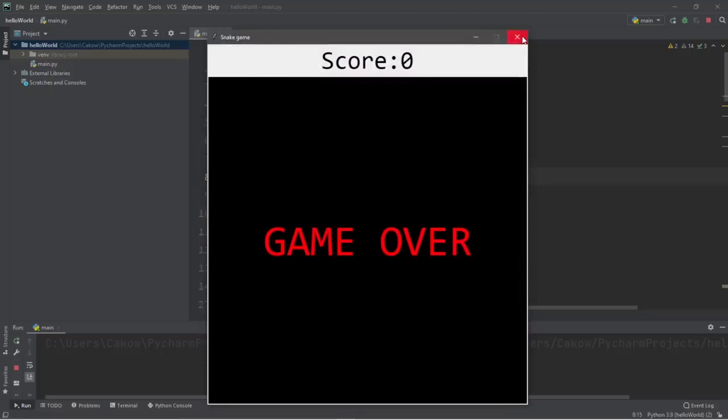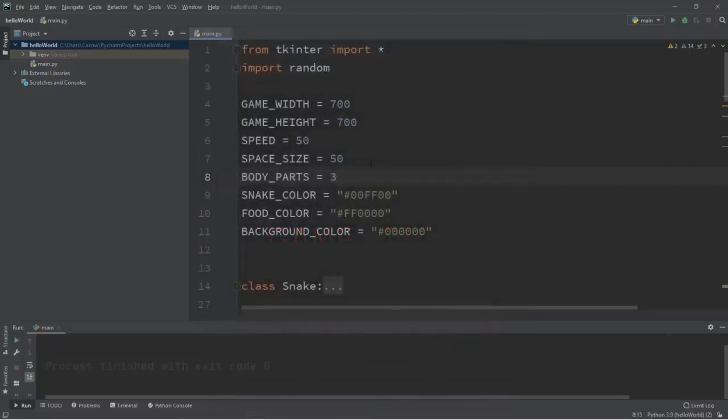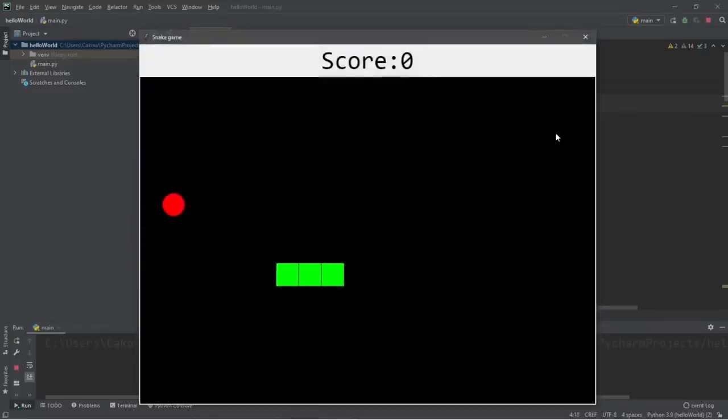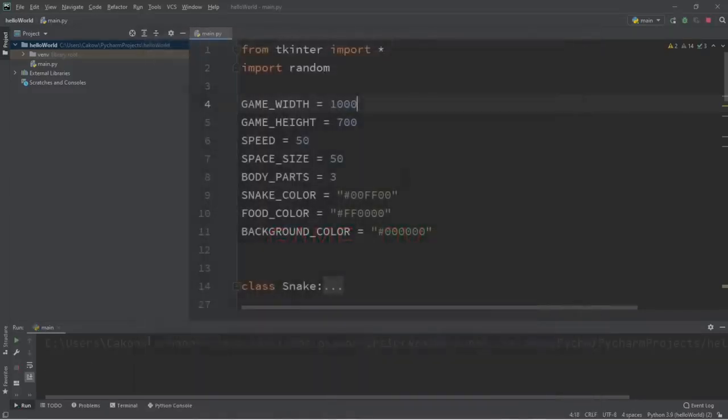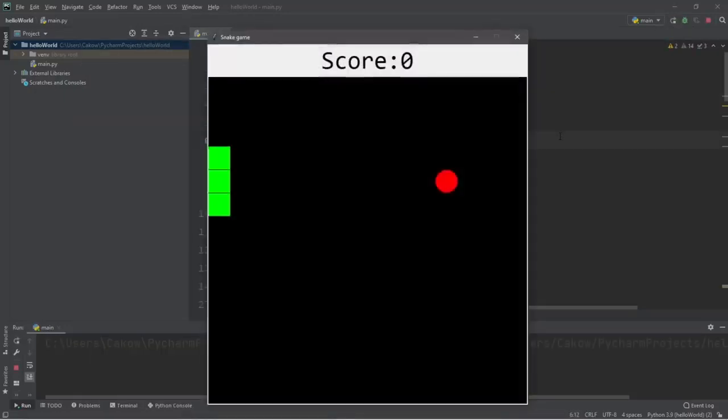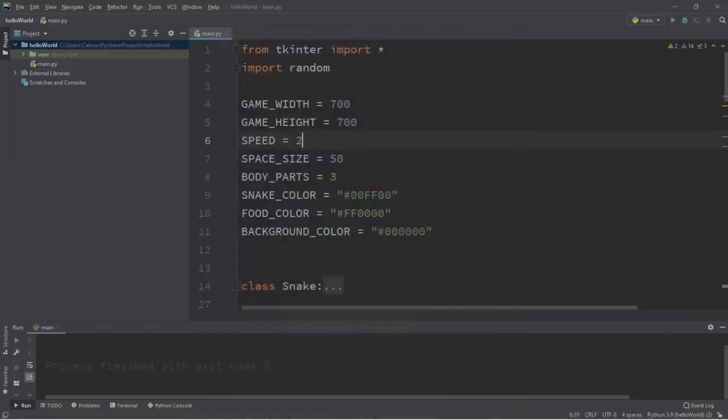Alright, it appeared. Okay, so let's change some of these settings around. You can create a larger game board, let's say 1000 by 700. That still works. You can slow down the speed or speed it up. So 100 will be about half as fast. It's going pretty slow now. But what if we set it to 20?